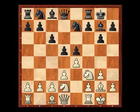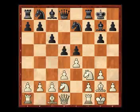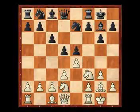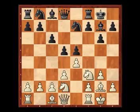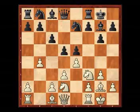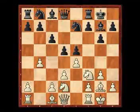Both sides castle. Now white has to decide on a plan. Black has an absolutely free run of it here. He's got the centre. He's got no problem developing his pieces, I would say. So white has to find a good plan and to make a move, really, which is the introduction to a plan which somehow disrupts black's thinking. And Stein came up with this move b4, which is exactly the move Gallardo Garcia plays here.